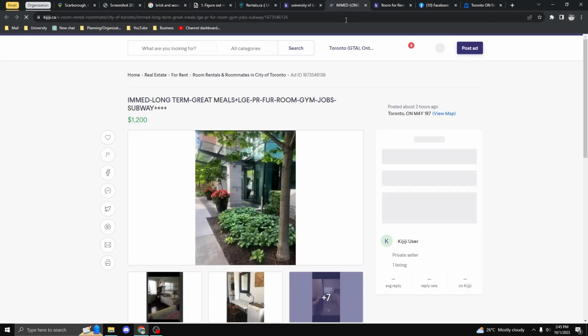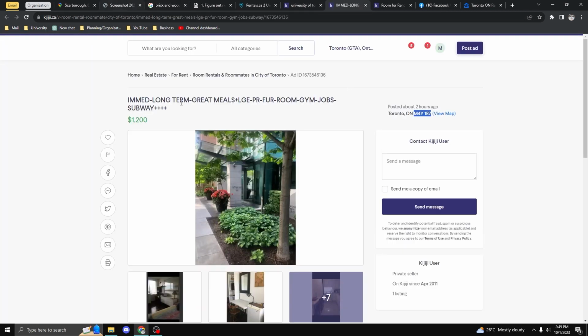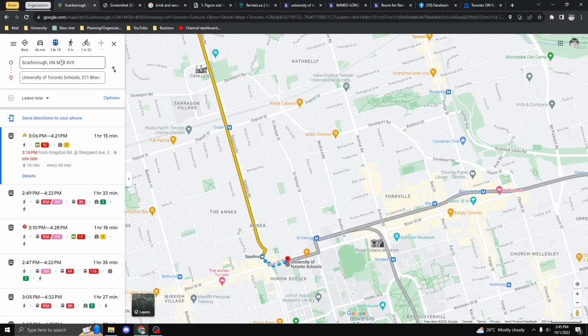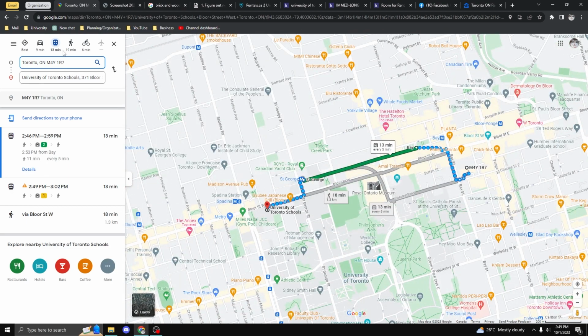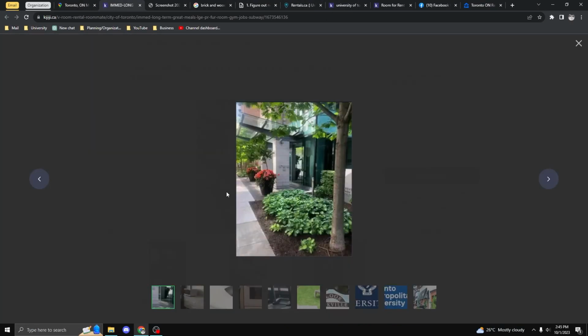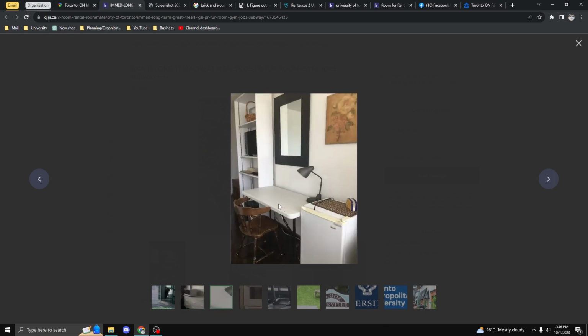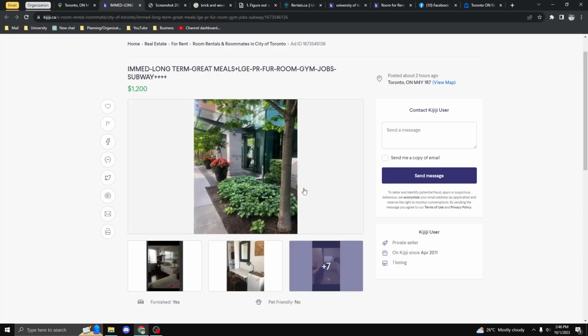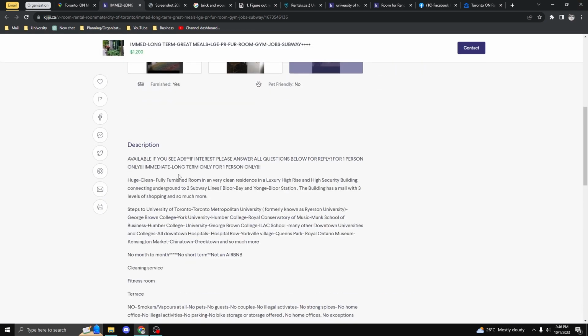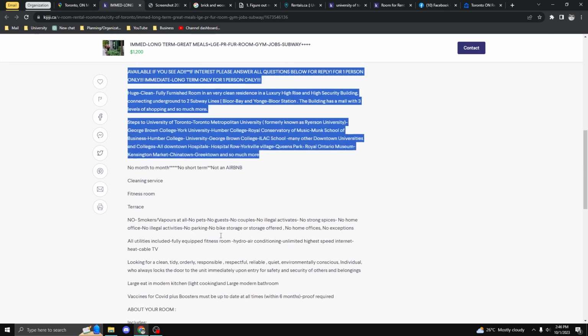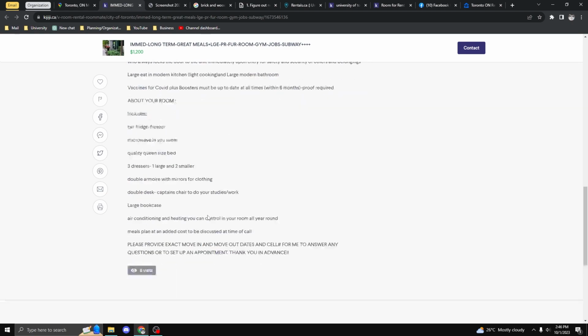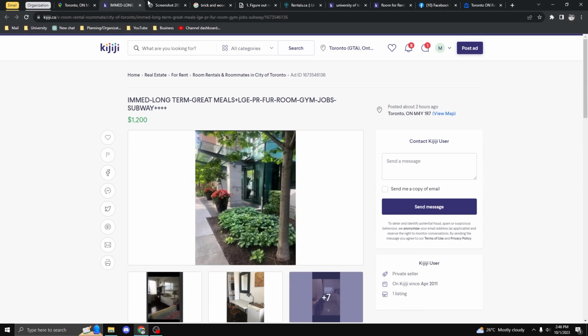We can look for stuff here. M4Y1R7, we can keep looking at these. Here, look. We have something that is a 19-minute walk or a 6-minute bike ride. Let's see what we got. Really not bad. More pictures would be needed, but we can just go check out. And it's for one person only. It's not short term, just a long term house. And there's a lot of these.